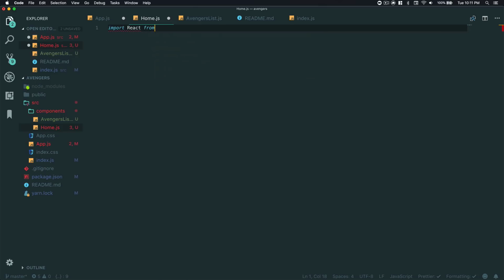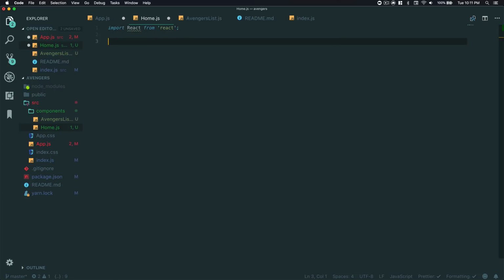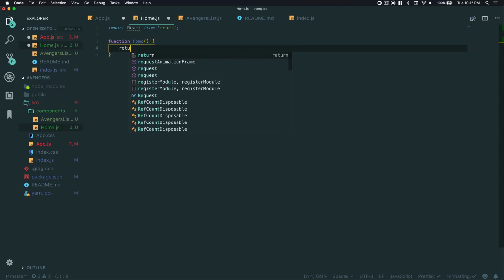Import React. And this is just going to be a functional component called home. And this component's not going to take in any props.